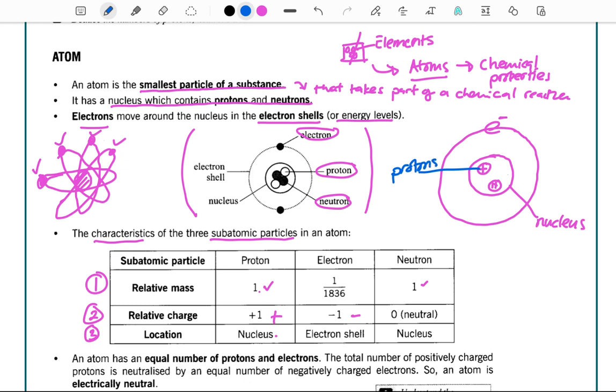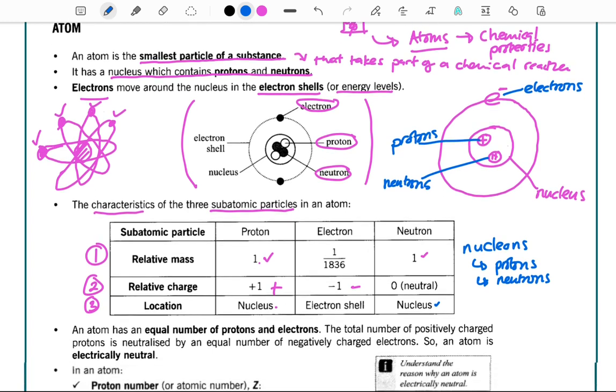and the electrons, they are found within the shells. Here are electrons, and then neutrons are found within the nucleus. Then we have our neutrons here. So the two things that are found within the nucleus are our protons and neutrons. So they're often called nucleons. So our nucleons, there are two, which is the protons as well as the neutrons.